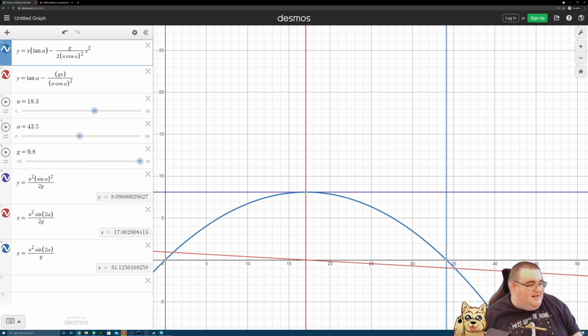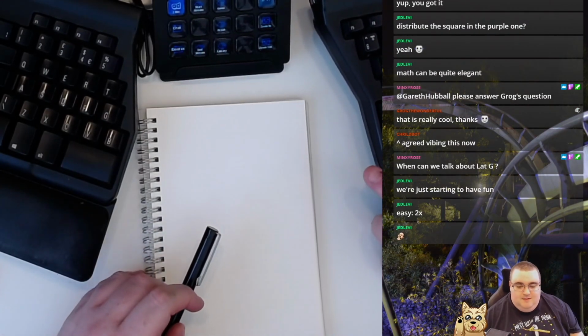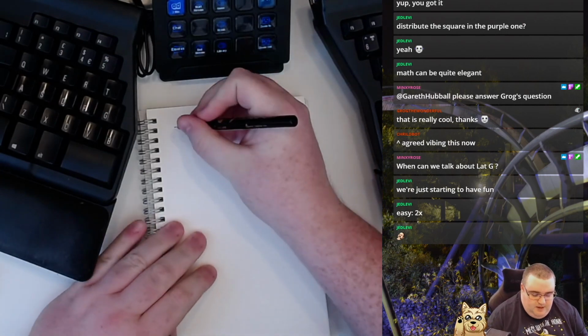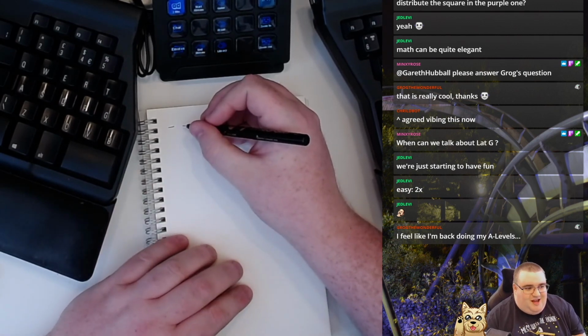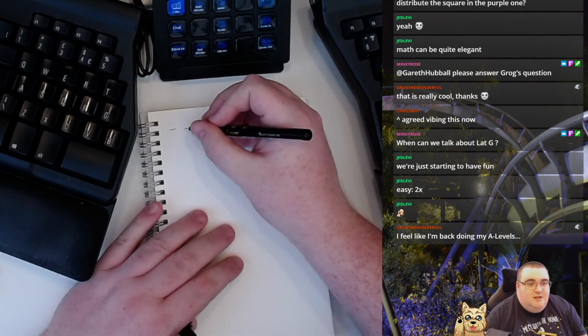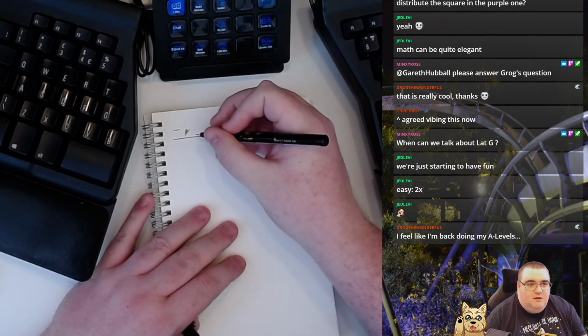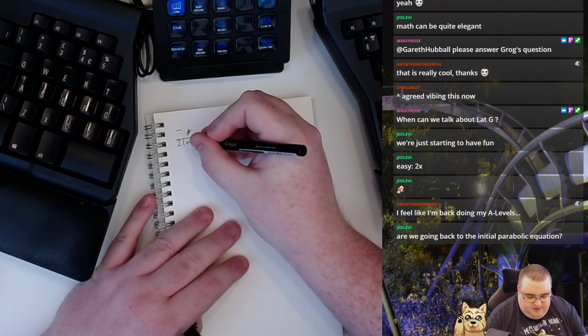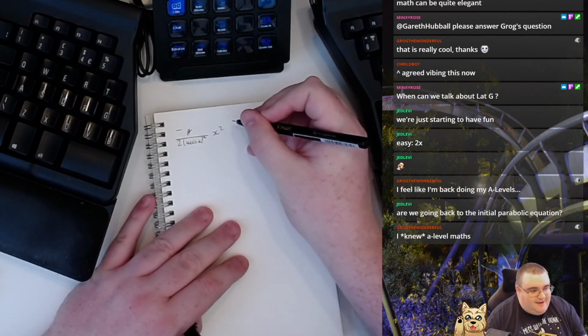And I'm going to write this equation back down, and I'm going to write it in a slightly different form. I'm going to set it to 0, because I want the 0 value there. I want y to be 0. So let's go back to pad and pen. So what we're saying is, oh, I'm doing this all based on A-level maths. So if you know A-level maths, you've got most of this. So I'm going to say minus g over all this nonsense, 2 lots of u cosine A squared, x squared.